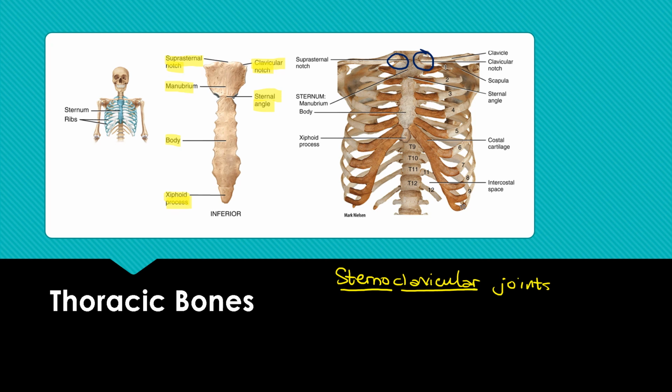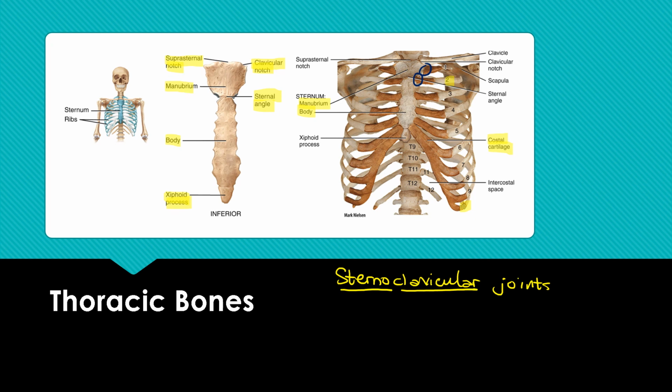Now in this picture, we can also see that the manubrium articulates with the costal cartilages of the first and second ribs. See them right here and right here. Now, the body of the sternum articulates directly or sometimes indirectly with the costal cartilages of the 2nd through 10th ribs. So down to the 10th rib all the way down here. And that 2nd rib is going to articulate both with the manubrium and the body of the sternum.